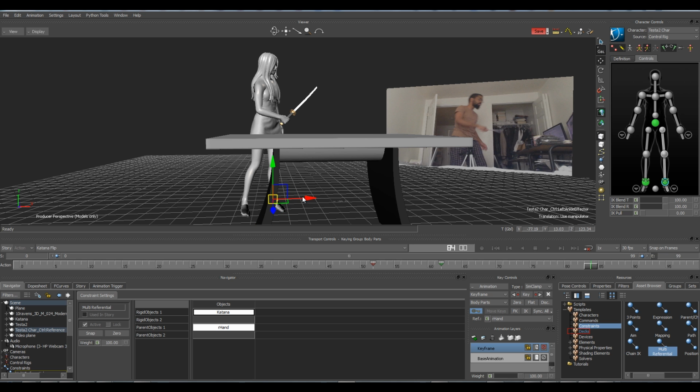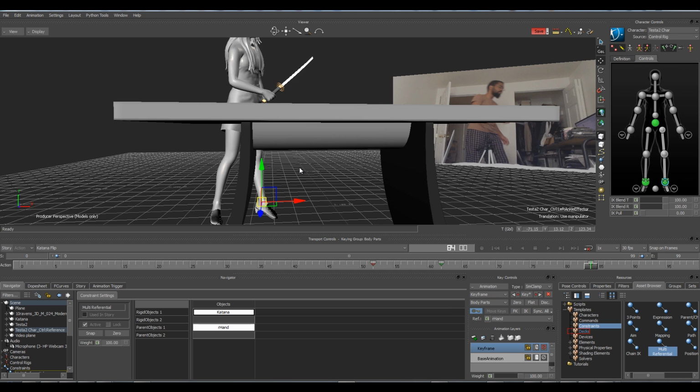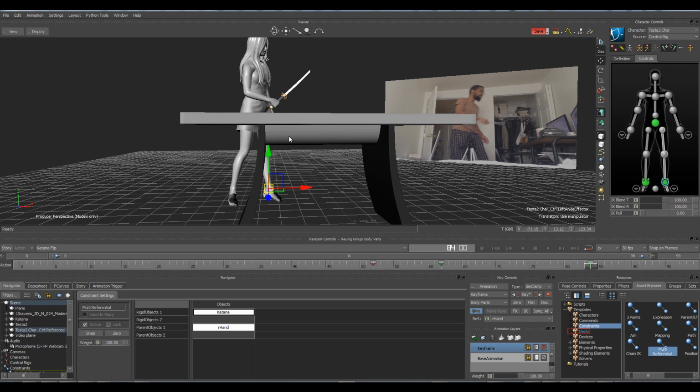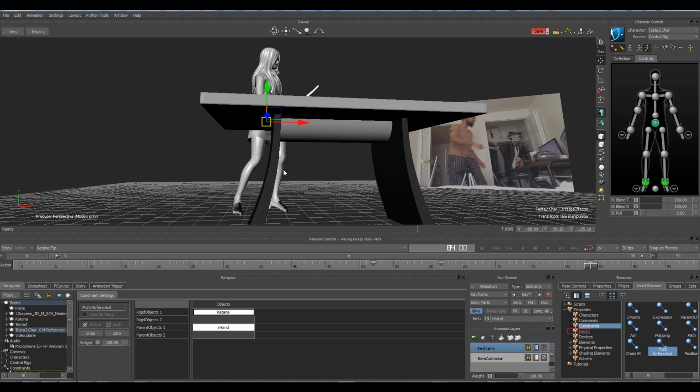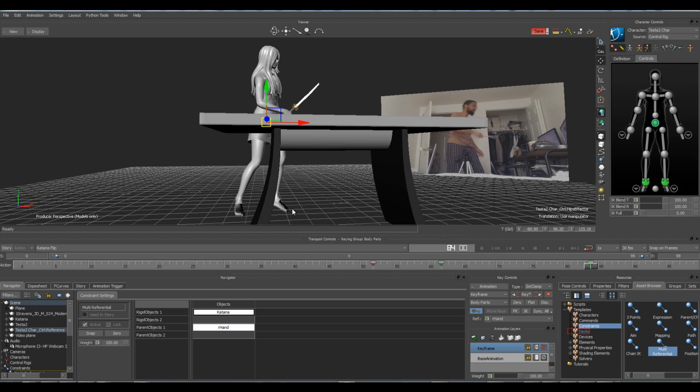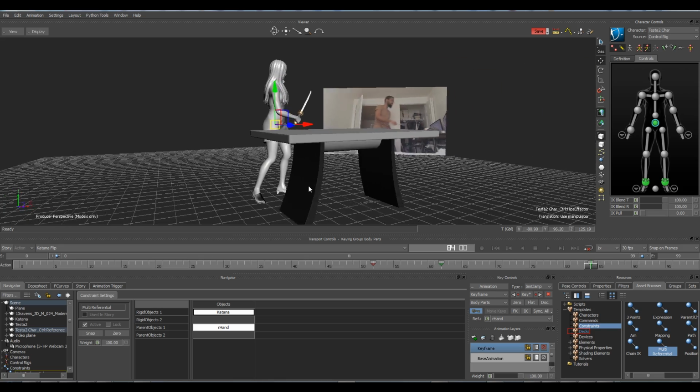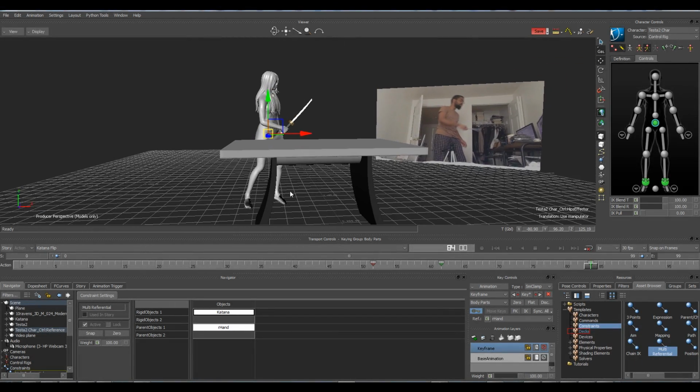Let's switch to global. And let's also bend her. So thanks to the snapping of the feet, we can actually bend the hips a little bit and change the weight of the character while still keeping the feet pinned to the ground, which is amazing.